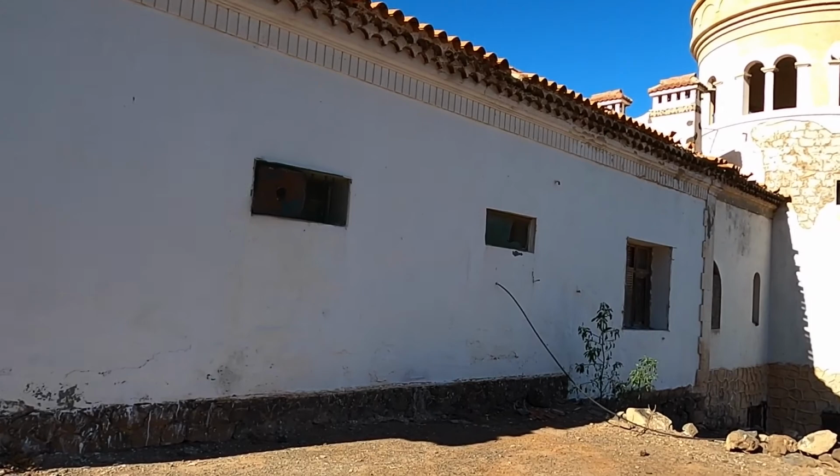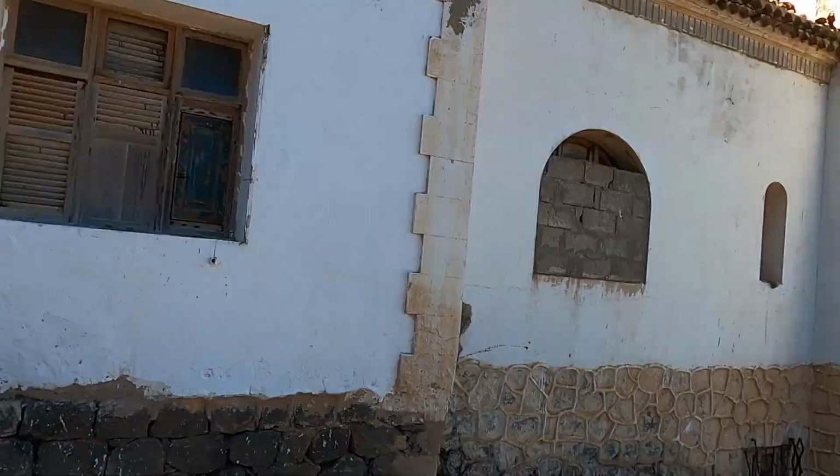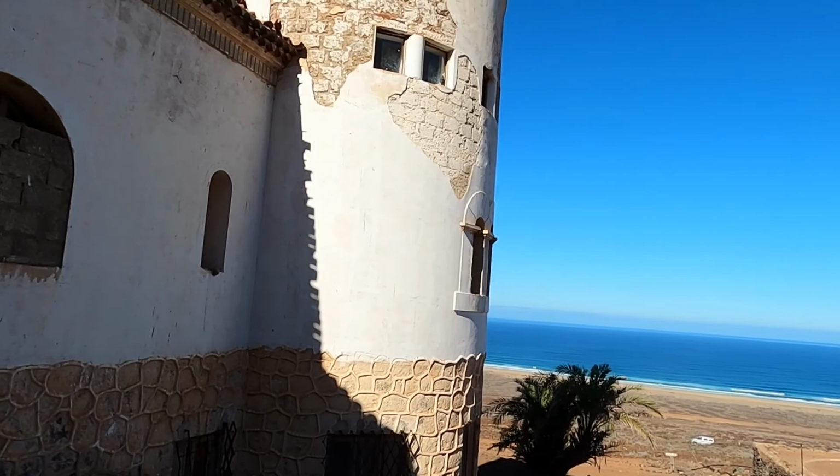Okay, so here's the house. Steven walking around. It has many windows, a bunch of junk, as you can see. It is not the nicest house right now, but it is an old house. And then you can see a huge 360 tower. A little bit suspicious, huh? After the war, the German guy moved out, and it was found that there were radios found in this house. So it made it really suspicious that he was helping the Germans with radioing.